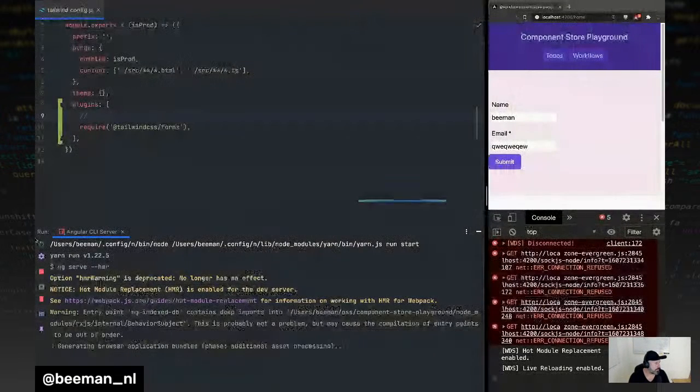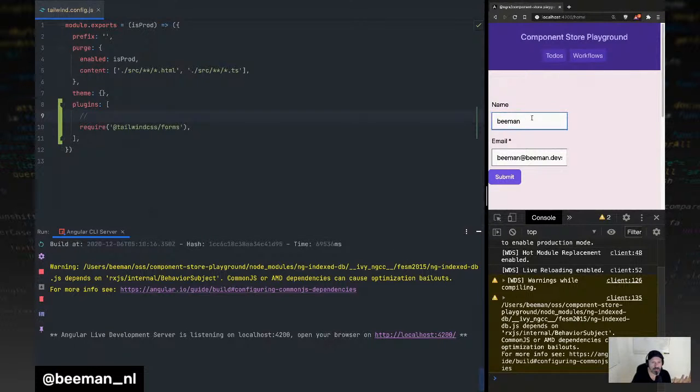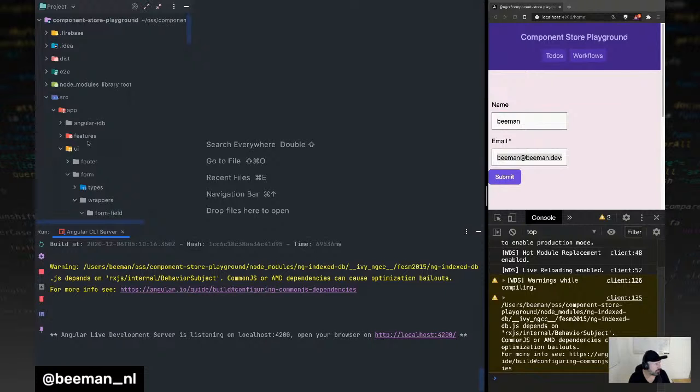And with that, we should probably have this being rebuilt any second. Now, there we go. And here you are. Okay, cool. So what we could see, and I hope you paid attention there, is that this updated the base look of these forms. And this already looks a bit better if you ask me. And let me close this Tailwind config because there's not so much more to do.